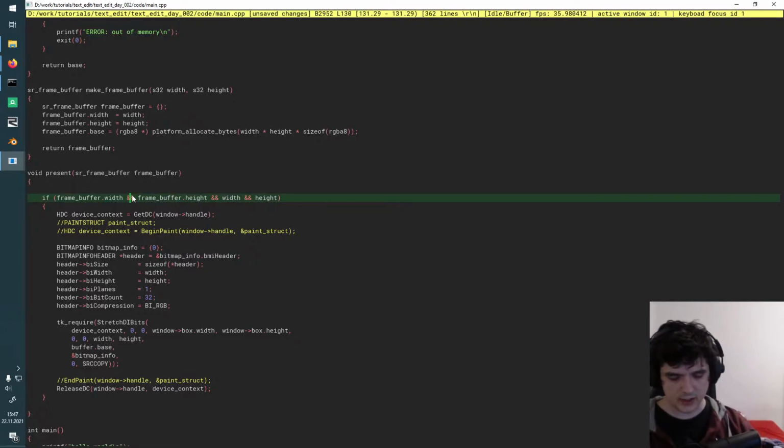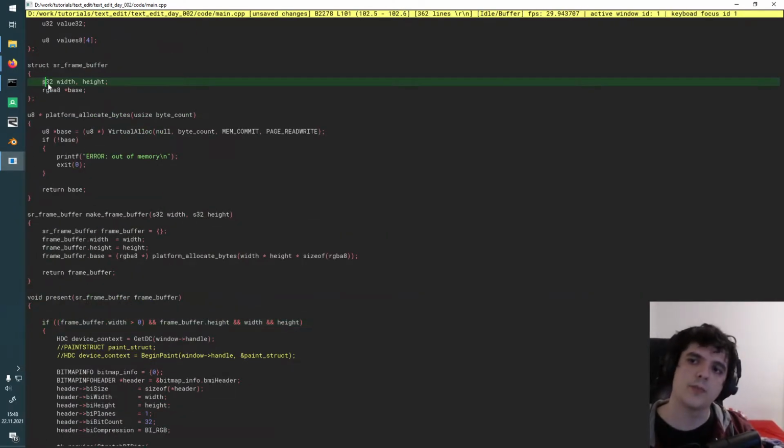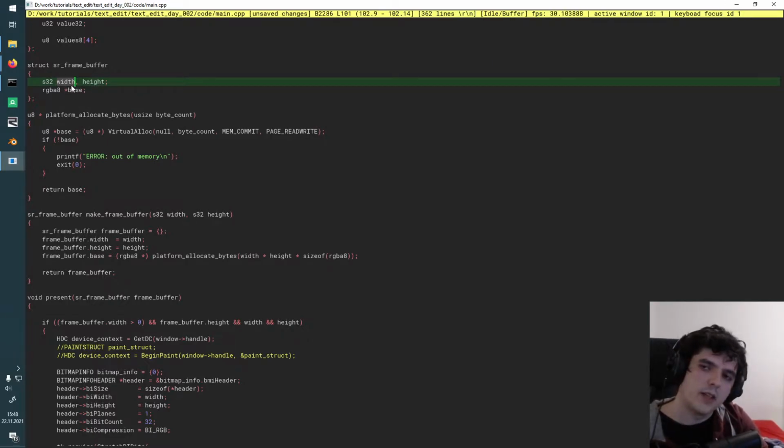And typically they should also be positive, because in our case I specified the dimensions as signed values, just because typically when you use these values to calculate stuff, you will also use them with other signed values. And that's why I made them signed instead of unsigned, which might seem more natural to you. But since we're going to be using coordinates inside this buffer that can also be negative, it's nice to have these dimensions be signed too.